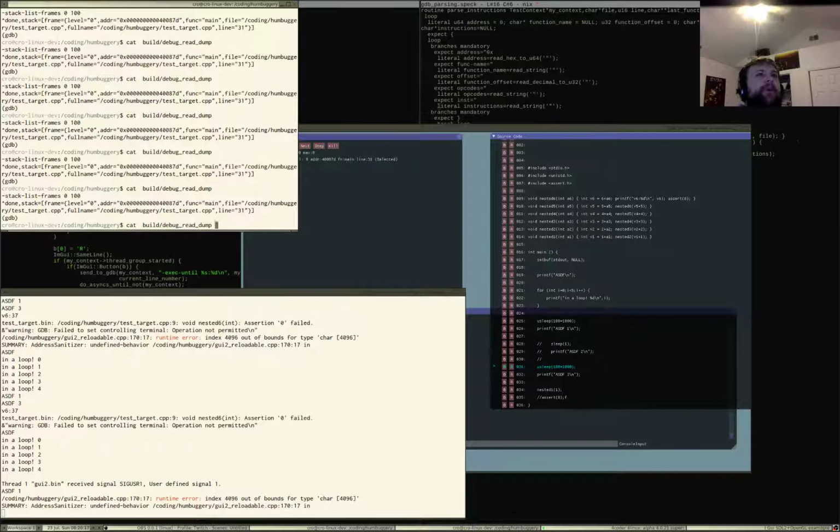Usually I have all of the things that are read from GDB dumped to this text file here.